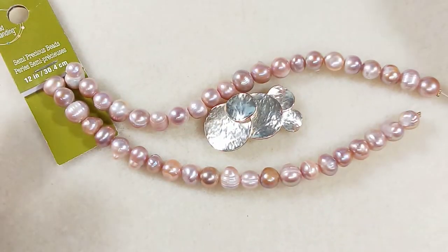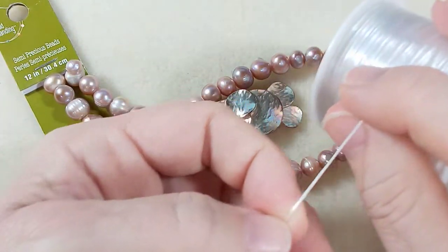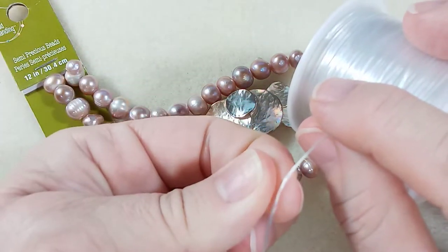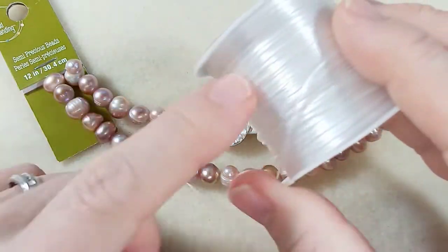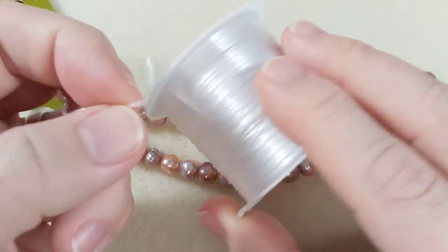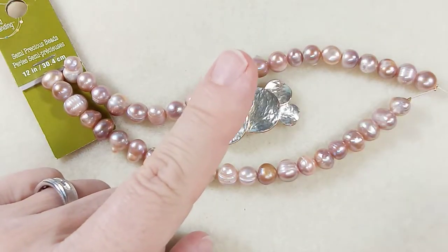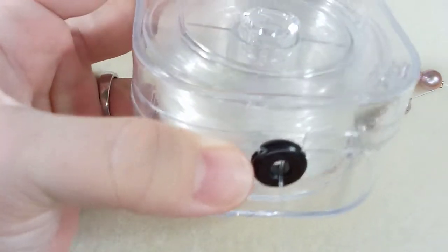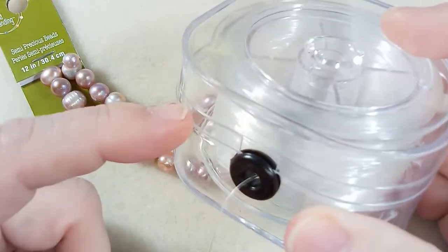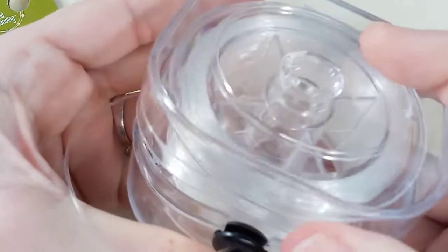So again, I thought I'd use this stuff here. This is the stretch cord that's kind of flat, and it's like multiple strands all together. But you know what? I can't find my other roll of this, and I don't want to use it up because this is great for some other applications. So I'm going to try my regular stretch cord that comes in this dispenser. I got this from Amazon, and you get two of these for $10, and it comes with this amazing dispenser.